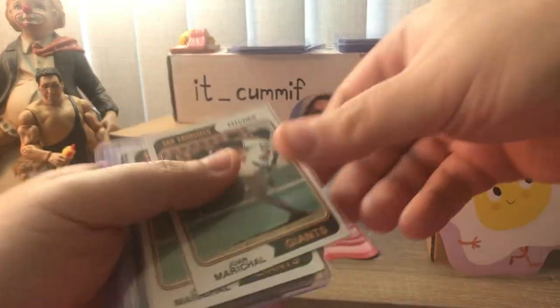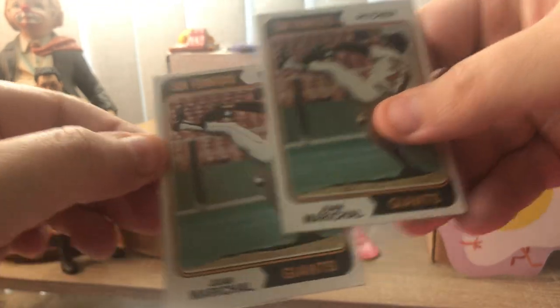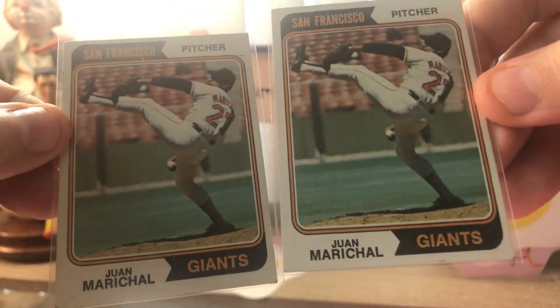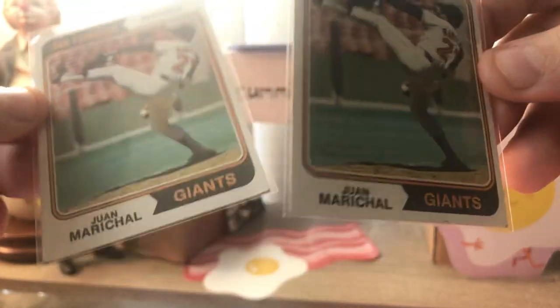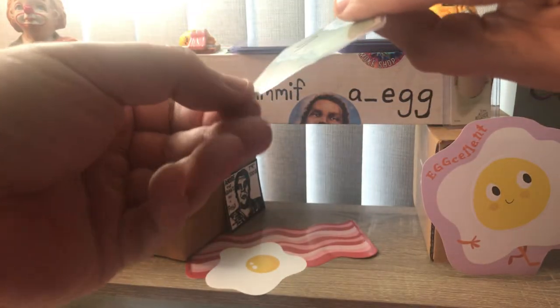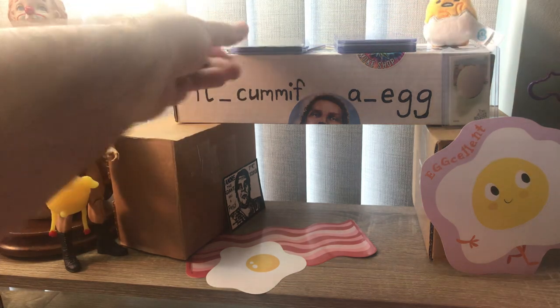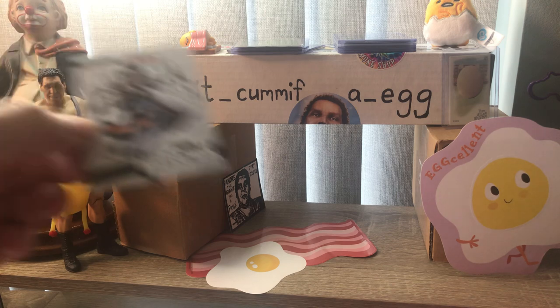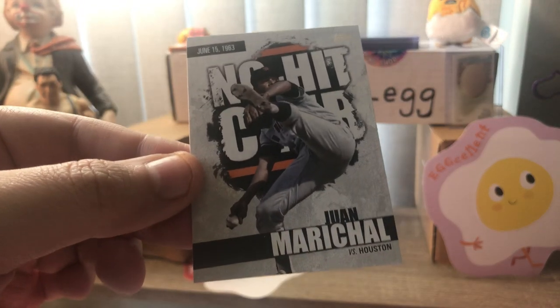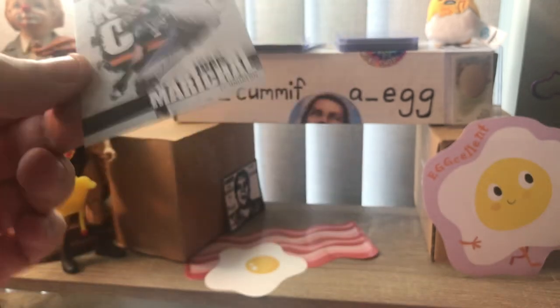I had a couple of Juan Marichal cards, which I figured I'd pick up because this man still signs autographs through the mail. Picked these up - probably like a buck or so apiece when you break it down, and figured those would look good with an autograph. Also picked up a single pack of Topps Update at the gas station on my way home. Maybe it's a sign - maybe I need to send that in to him too.